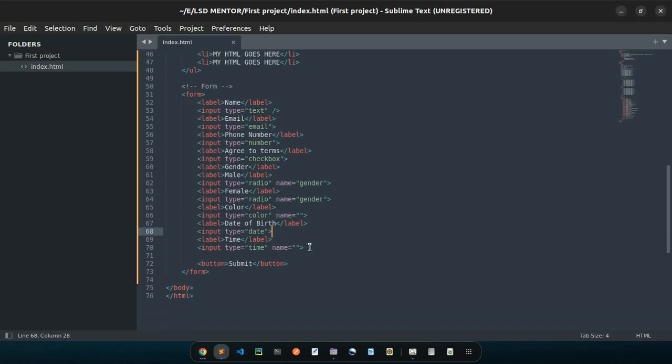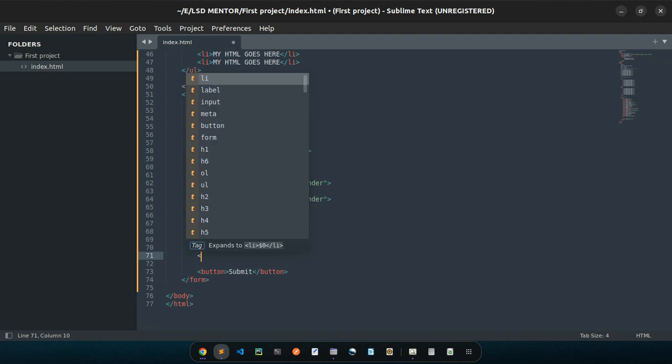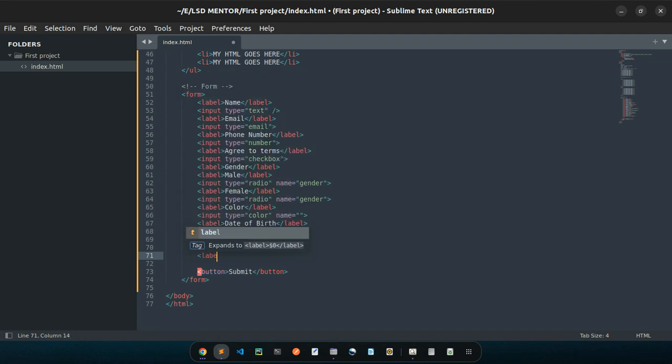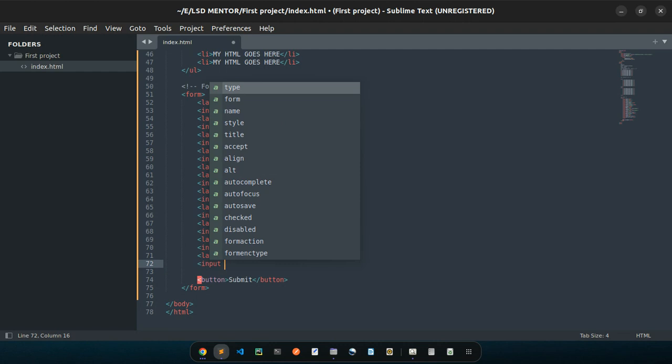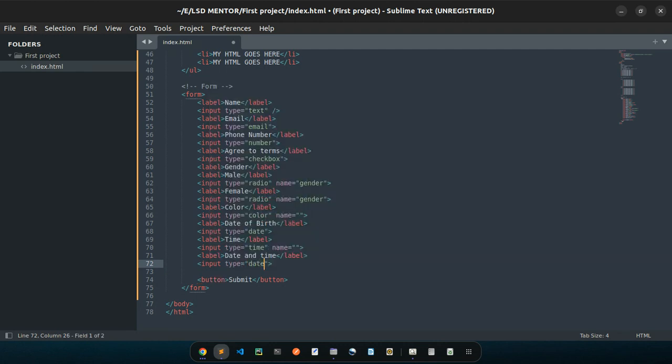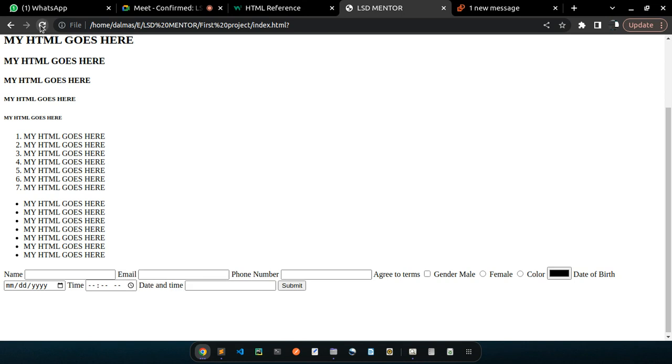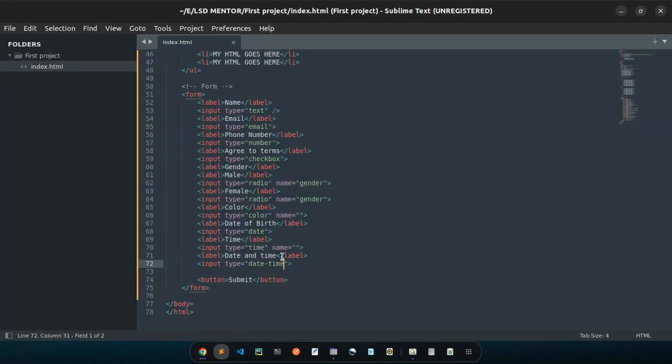The next input we have here is, let's say you don't want to have the two fields separate, date and time. So we are going to use an input of type datetime. Let me see if it's datetime or datetime-local.